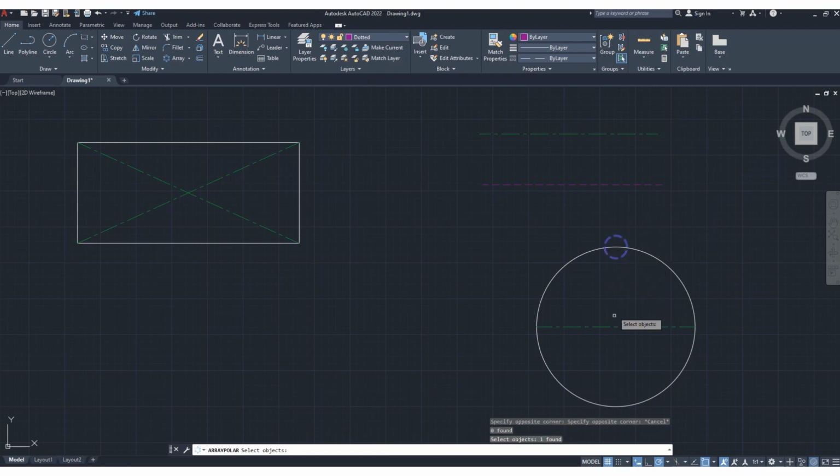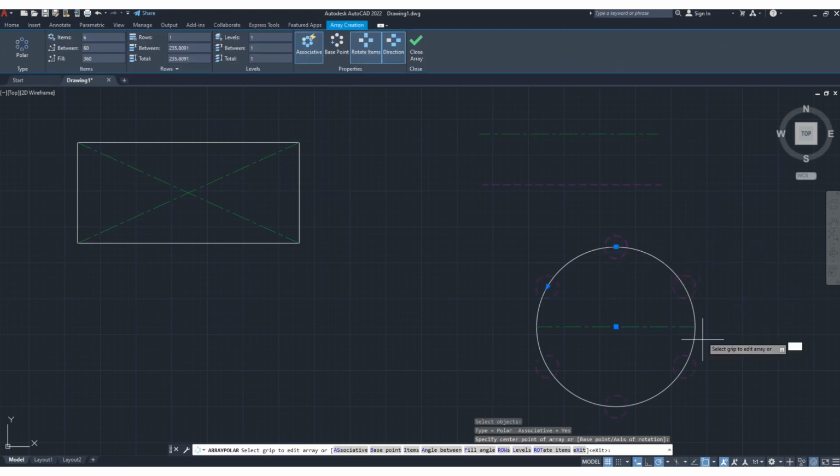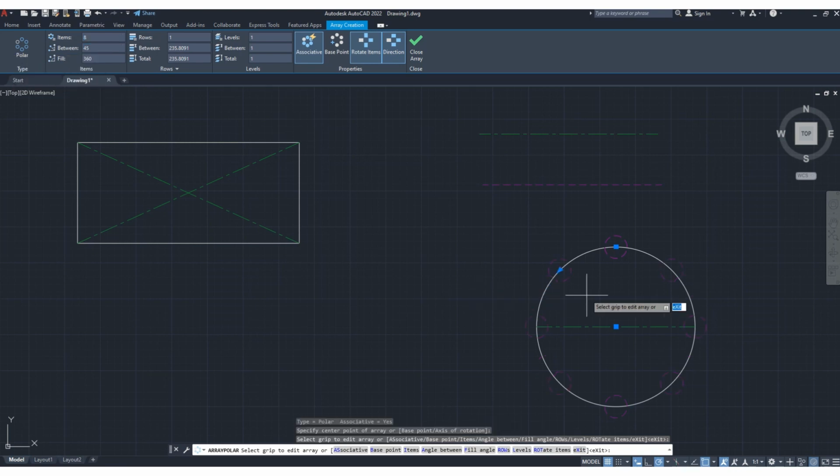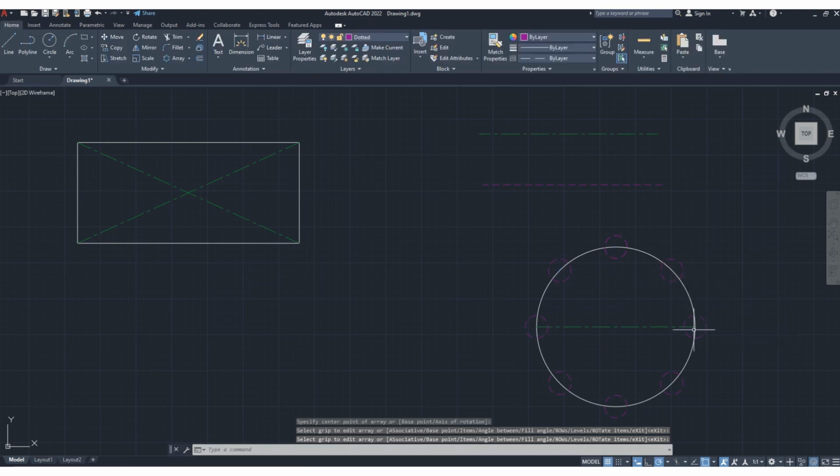Select object, press enter and specify the center. So this array is now created. We can change here, suppose 8. So 8 small circles came here. Press enter. Okay, so this is the dotted line.